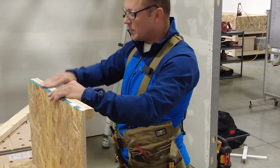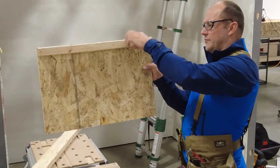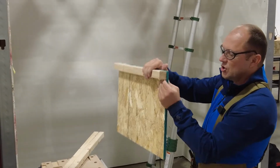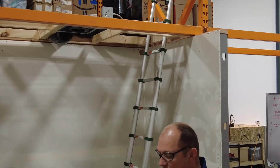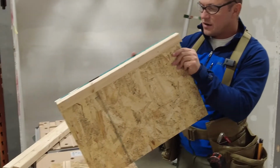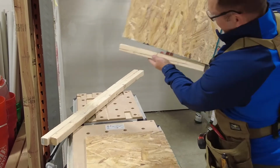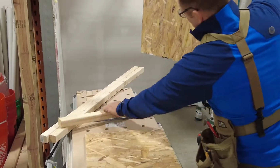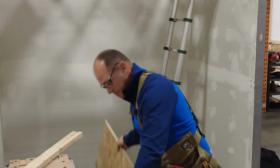Ideally you wouldn't want to bend one over, but as long as you can't get hurt. And then if you look, I didn't make this perfectly flush with this. See that? There's no reason to do that, because up there it's not going to be flush. I want this edge right here to sit on my bottom cord perfectly. I don't want that 2x2 to accidentally make a V or make a cushion, right? I want that reference edge to be on that reference edge. So now this is done, okay?